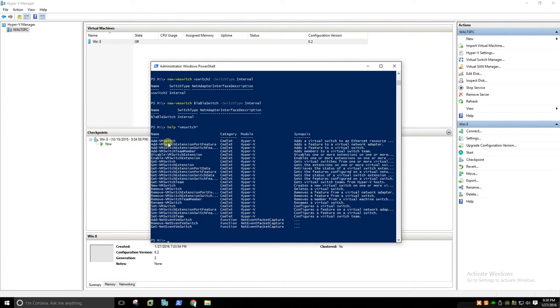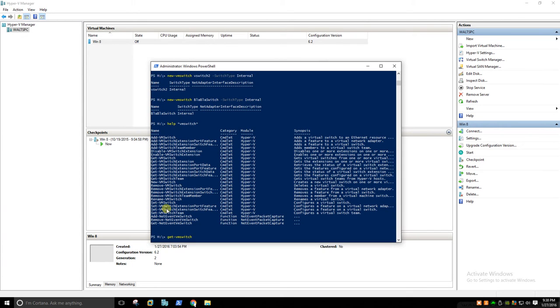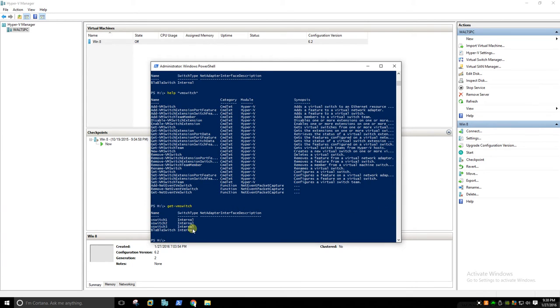Okay, so this is everything that includes the VM switch. So add, disable, get. All right, maybe it's get. Yeah, there's no show, so maybe it's Get-VMSwitch. Maybe it's going to give me a list, and sure enough, there are the two that I already had, the V switch that I created in Hyper-V, and the blah blah switch that I created in PowerShell.